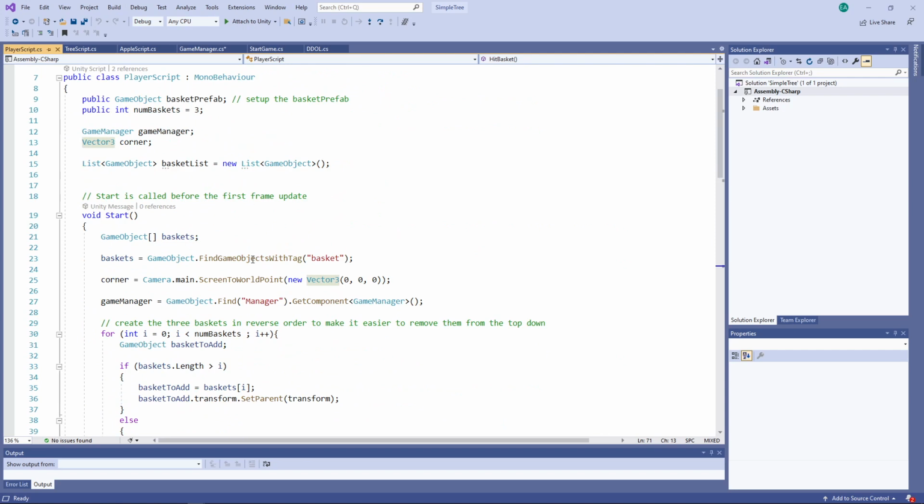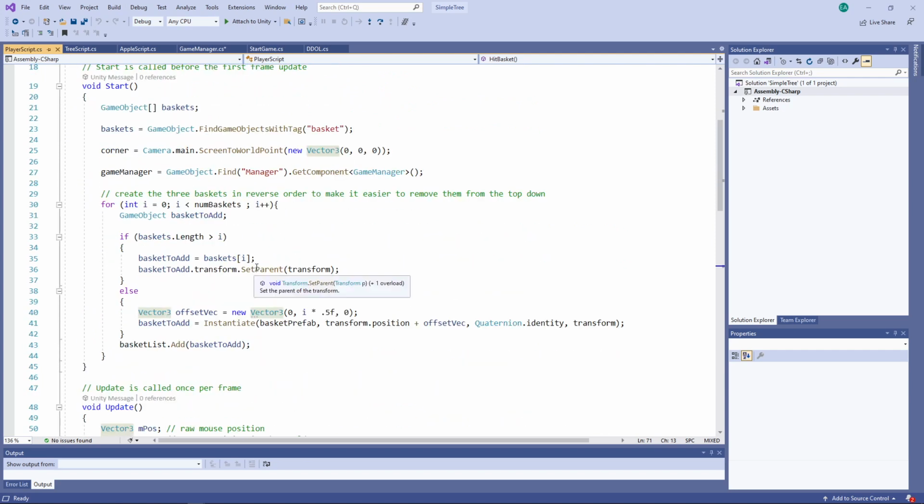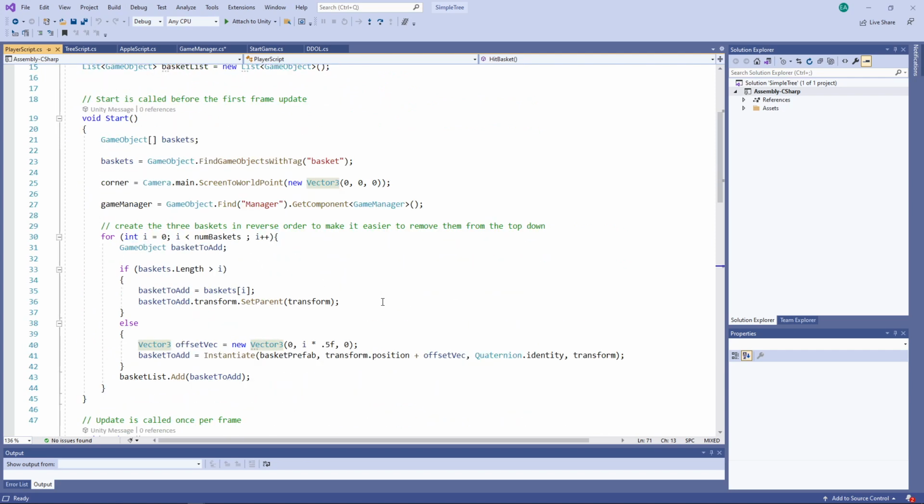So the interesting part with regards to setting that initial state, gathering up the baskets, having them belong to the player, is in here. You'll see it has an array of game objects called baskets that it's going to use just locally. This is part of the start method, so any object that's declared in the scope is going to be temporary for now.